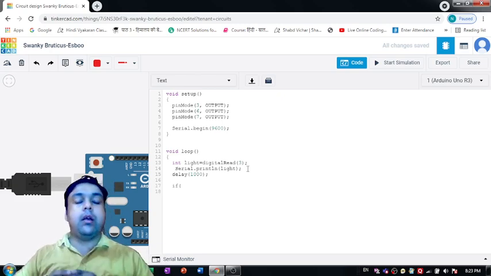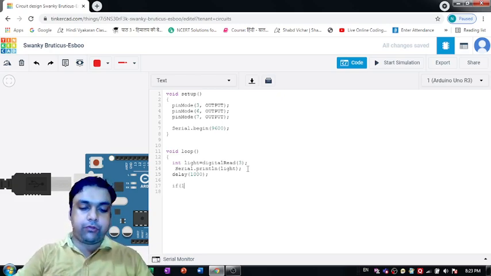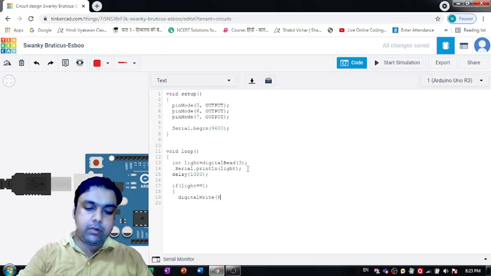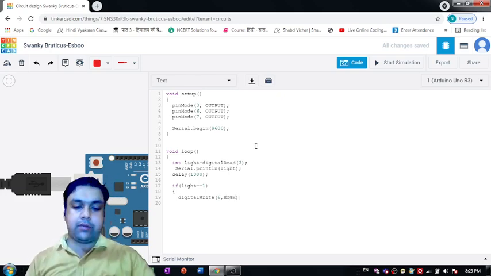Now we can use the if control statement for checking if the value of light is equal to 1 or not. If it is equal to 1, I would like to see digitalWrite, and I would like to see the LED glowing, right? So that's how we can do it, and we can simply put it over here, and I'm changing it to 7 and I'm changing it to low.